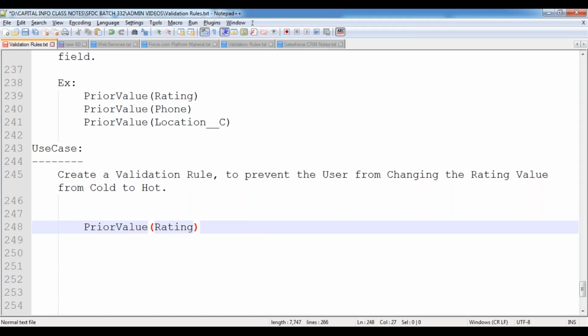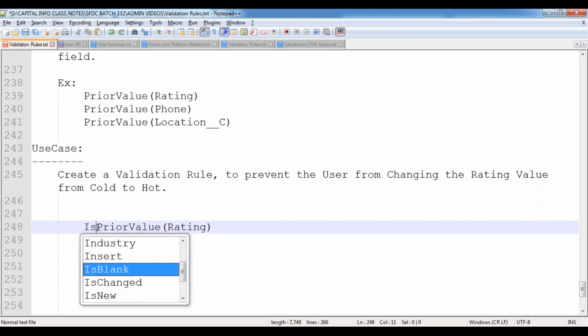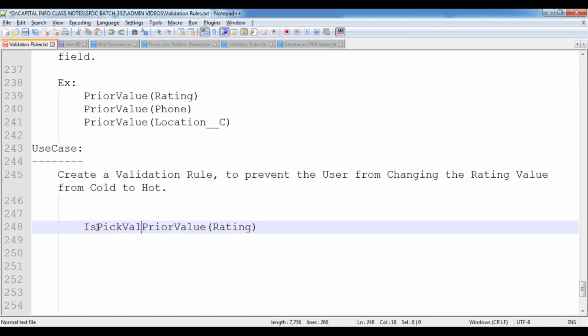I would like to collect that here. Now I want to know whether the previous value is equal to cold or not. How can we compare? For that, I'm using is-equal. Is-equal of prior value of rating is equals to cold.